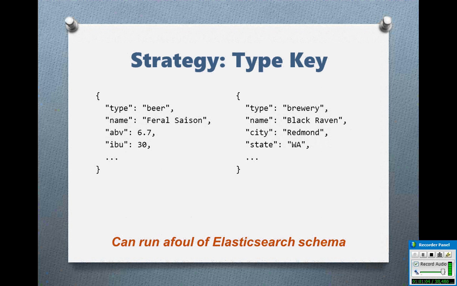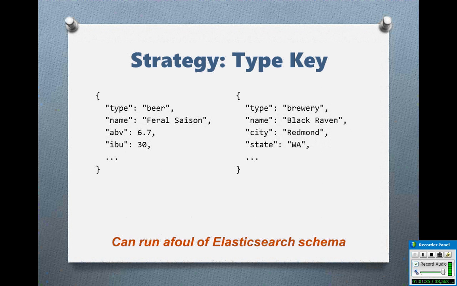One of the interesting problems with that is, the first time I put a document into Elasticsearch, I use ID, and it's a number. And I try to put another document in there, and it also has a field called ID, but it uses a string. The first time you send a string in there that doesn't look like a number, Elasticsearch is going to go, whoa, this doesn't match what I thought the data was supposed to look like, so I'm not going to index that document. So the schema in Elasticsearch is dynamic, but once it's there, it's kind of set in stone.